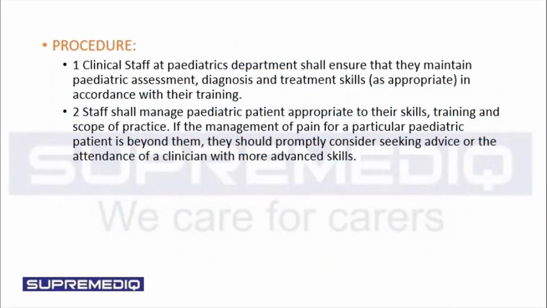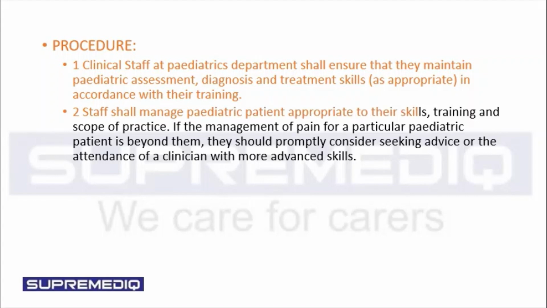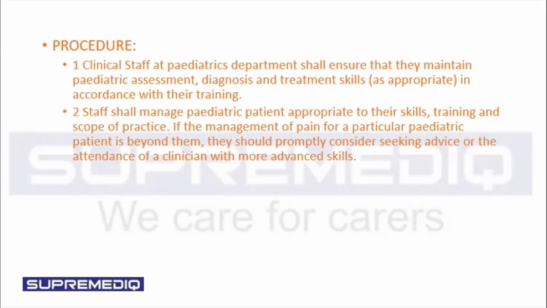Procedure: 1. Clinical staff at pediatrics department shall ensure that they maintain pediatric assessment, diagnosis and treatment skills, as appropriate, in accordance with their training. 2. Staff shall manage pediatric patient appropriate to their skills, training and scope of practice. If the management of pain for a particular pediatric patient is beyond them, they should promptly consider seeking advice or the attendance of a clinician with more advanced skills.